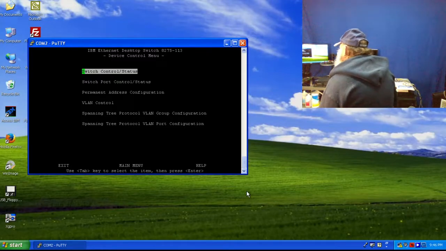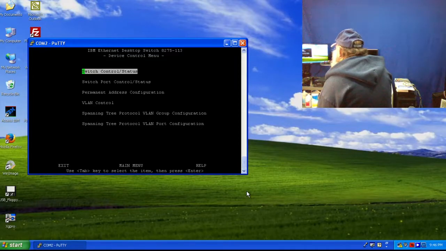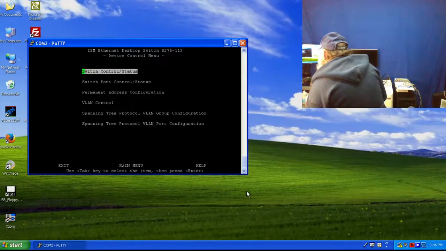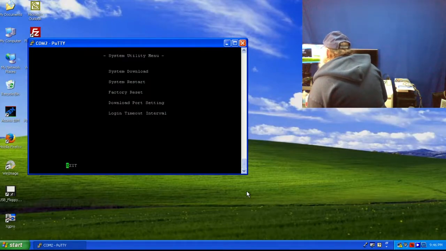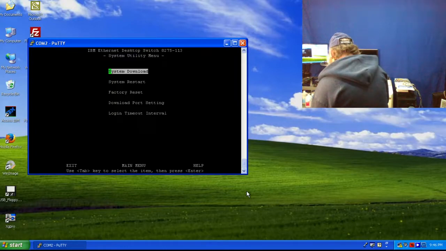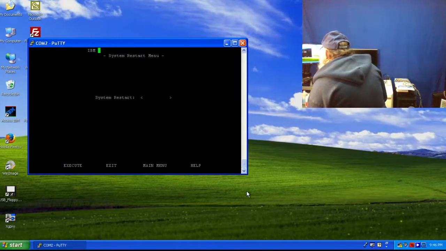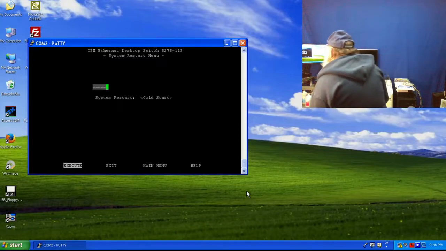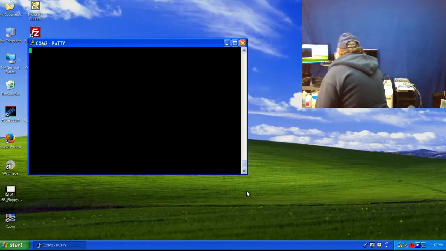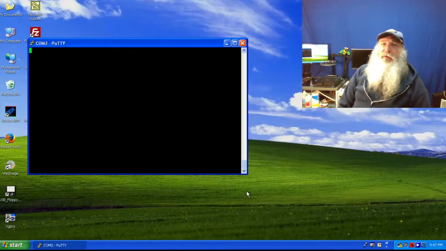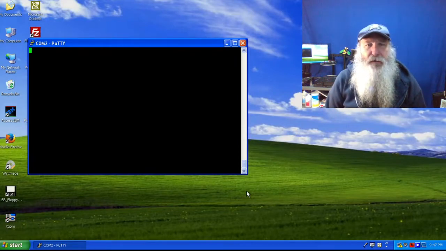And so system utility, I think we should have the ability to restart. Let's go ahead and do that. We're going to do a cold start because we want to entirely boot this from scratch, so all these other settings will take effect.